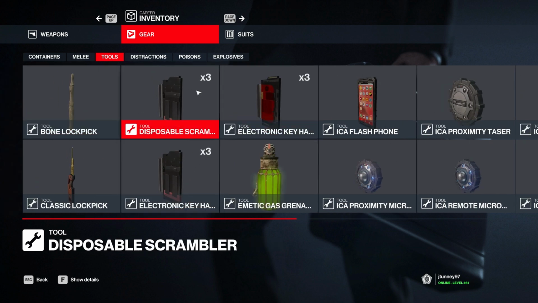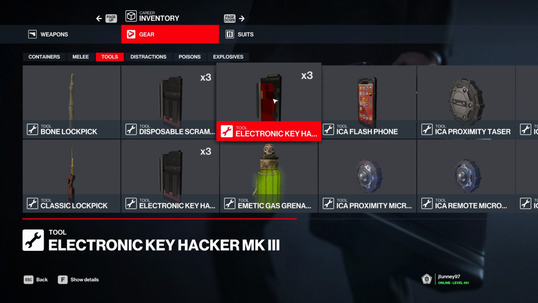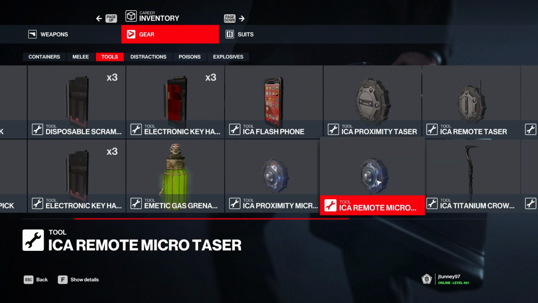Anyways, the key hackers and the scramblers. The best one is Chongqing level 2. There's also Isle of Scale level 7 or Colorado level 10. Isle of Scale level 7 is what I meant. Next item. Ooh, this is a good one. The remote micro taser. This is good for putting in water to electrocute people. Berlin level 2 is where you get it.